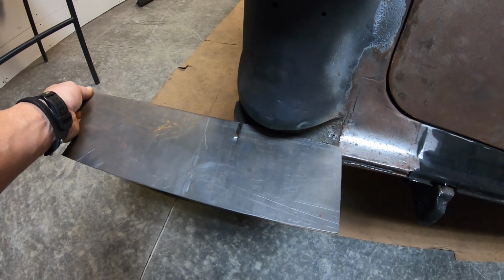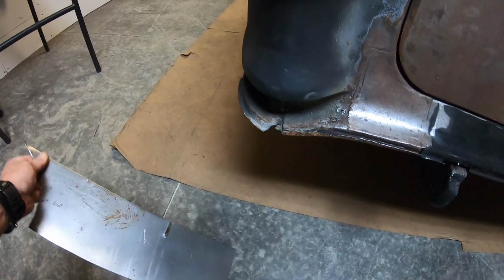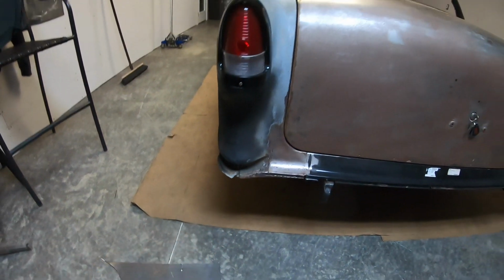So I'm going to use what I've got left of this little channel, and then we'll probably do the same thing. Hold that one up there. We'll kind of scribe it, go around, and we're going to try to pop that little section in real quick. So that's what we're going to do today, guys, and I'll set you up on laps and get you a little one put out here.